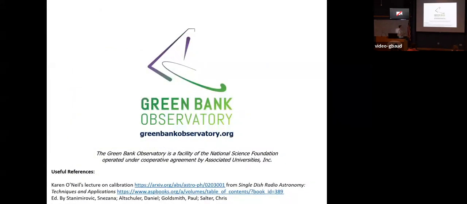I will point out that there's an old book, it's old book at this point, from 2002 that was based on the first single dish school that was held in Arecibo. It has not been updated since then, and we are taking it upon ourselves to try to update that now. So take a look out on that, but you can find Karen O'Neill's initial lecture on this calibration if you look up single dish radio astronomy techniques and applications. It's a white book that was put out by PASP, and hopefully we'll have that updated at some point over the next couple of years.